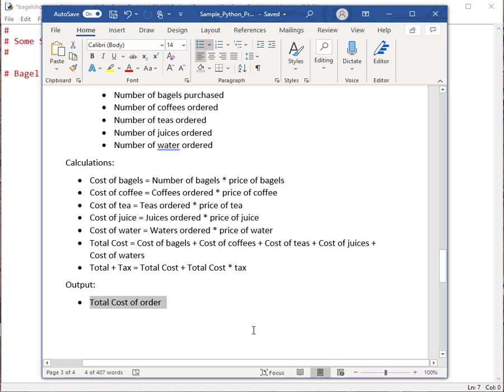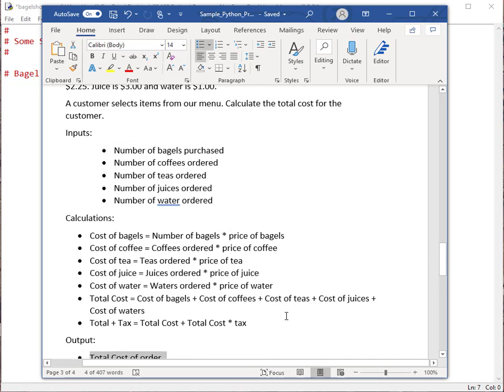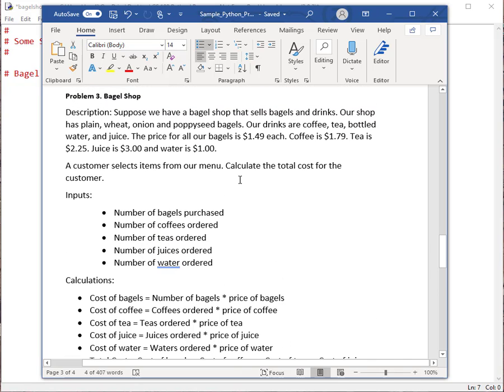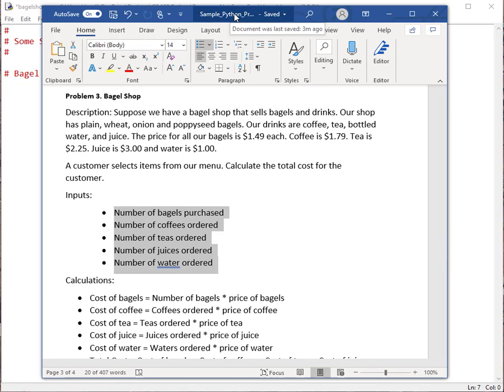So now this program's become quite a bit more involved, hasn't it? We have a lot more variables to consider. I would say we don't want to input these prices. Okay, so as in the case where we have number of calories burned per hour, this isn't going to change very often. If the cost changes, then we'd need to go in and change the program. But from customer to customer, those prices aren't going to change. So what we really need to input is how many of everything the person wants. So those will be our input variables.